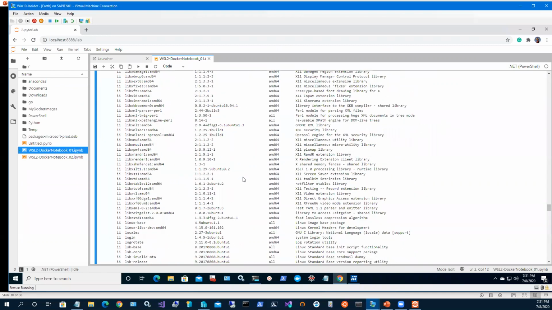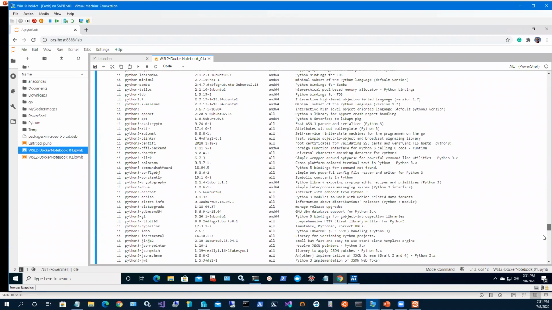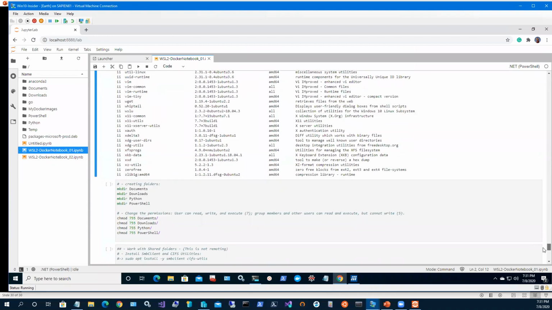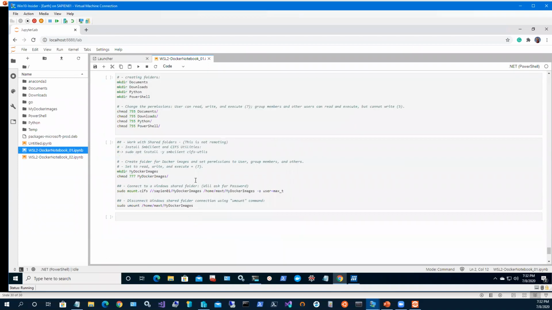But you save it, you don't run it again, give it to somebody else, make a copy of it, verify if anything was missing. And then, of course, it gives you some steps or instructions, right? And then again, of course, here's an example of after you install the SMB client CIFS utilities, how you can connect to a system.